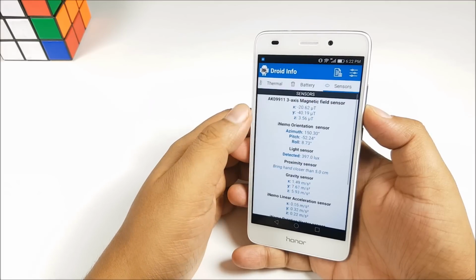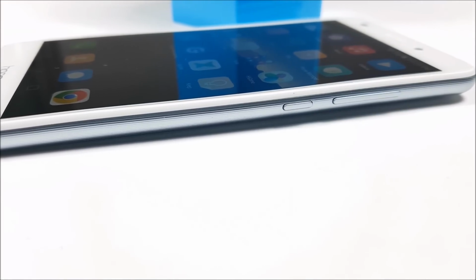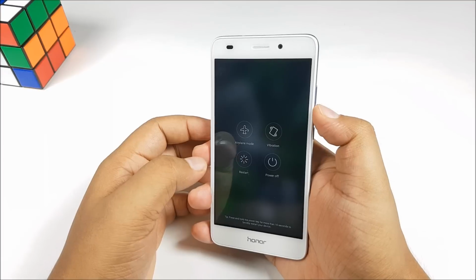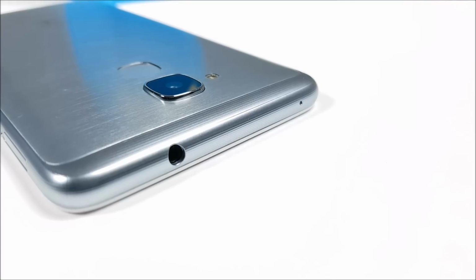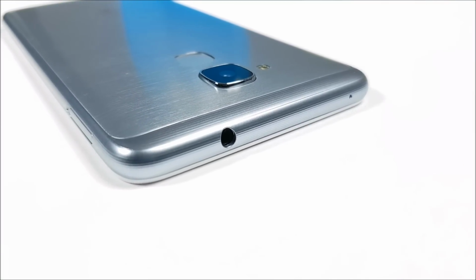Now let's get to the build of the device. We'll talk about the rest of the specs as we go along. So you have a metal unibody construction here, metal buttons which are on the right. They do have good tactile response. They don't wobble and have good travel as well. If you move to the top of the phone, you'll find the audio jack as well as the secondary noise cancellation mic, which does help during calls.